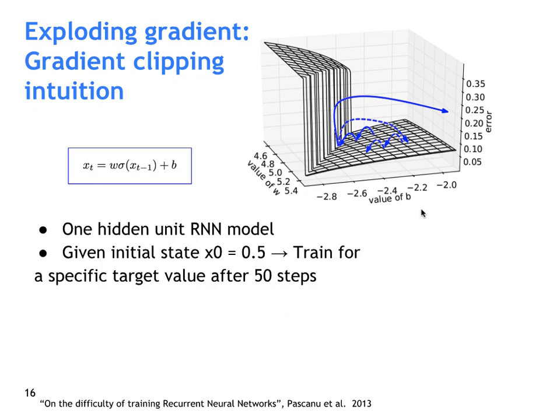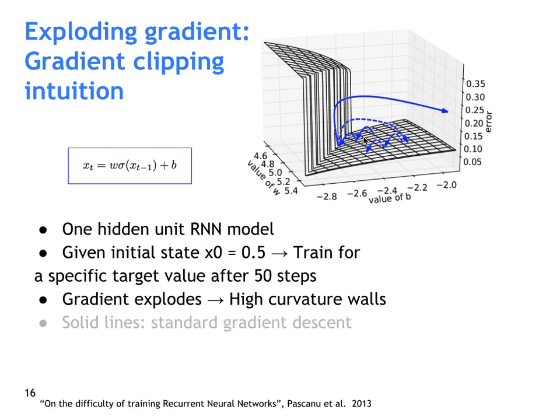They show that for cases where exploding gradient can happen, there's a high curvature wall. This wall leads your function to have exploding gradient. Let's say your point is here and you're trying to calculate the gradient. It's exploding, right? It's an infinite gradient. So it'll go all the way here instead of going here, which is our global minimum. That's why for a function like this, exploding gradient is very dangerous and it will not lead you to the global minimum. That's why we need to clip the gradient.